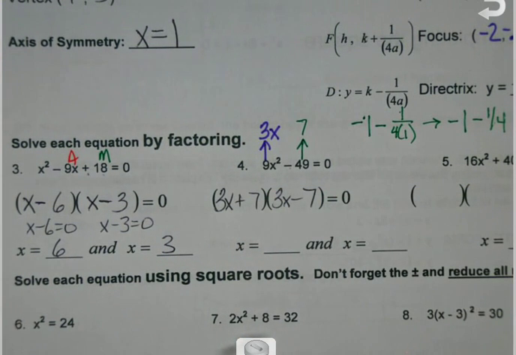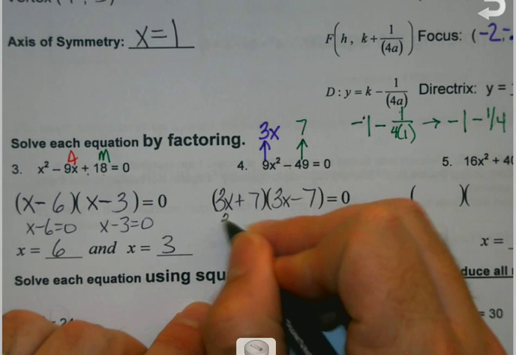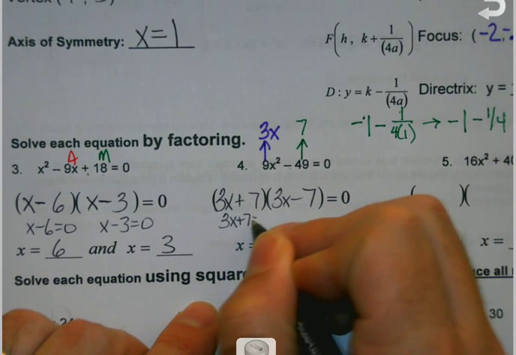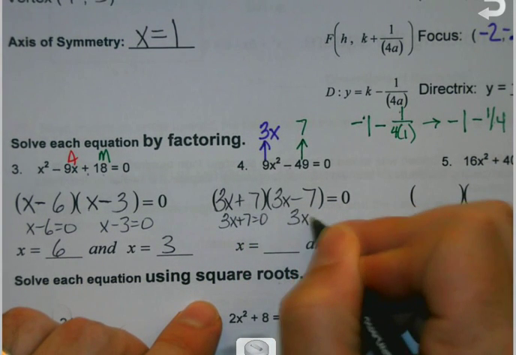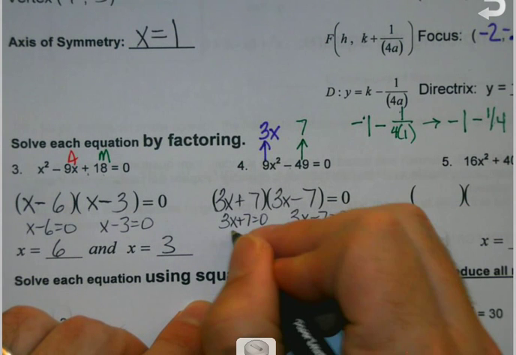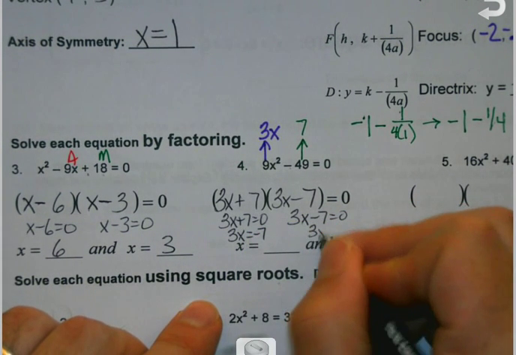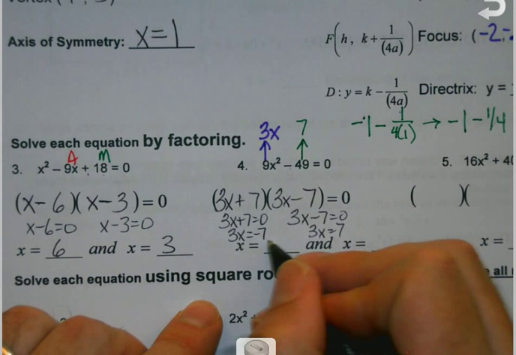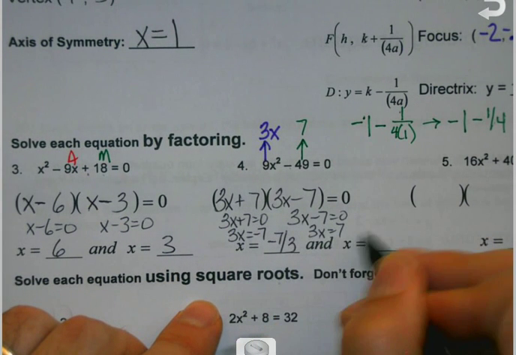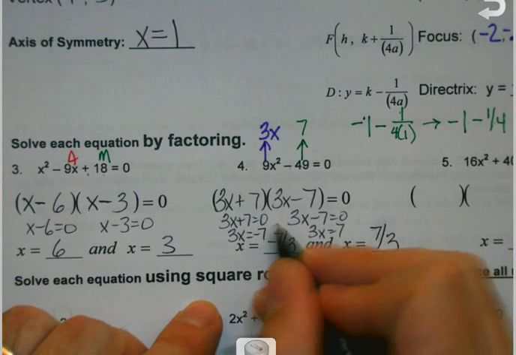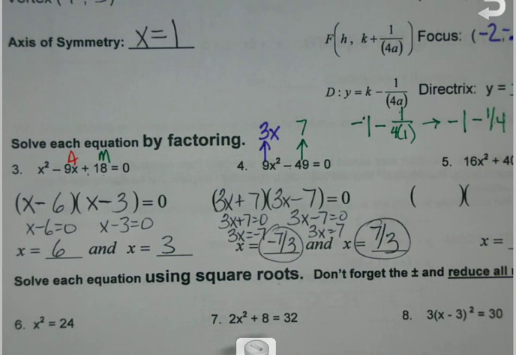Okay, set those guys equal to 0. Minus my 7 over on the first one, add my 7 over on the second, and these I do like putting as fractions instead of decimals, because I'm not graphing or doing anything like that where I'm going to need to know those exact values, so I think this is the more proper way to go.